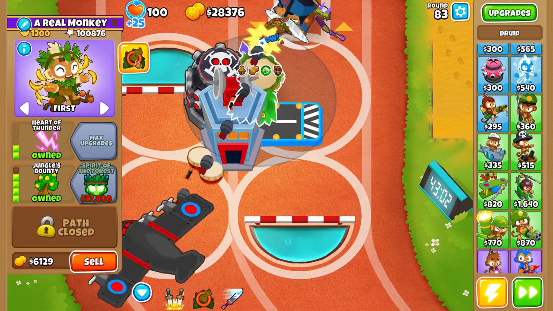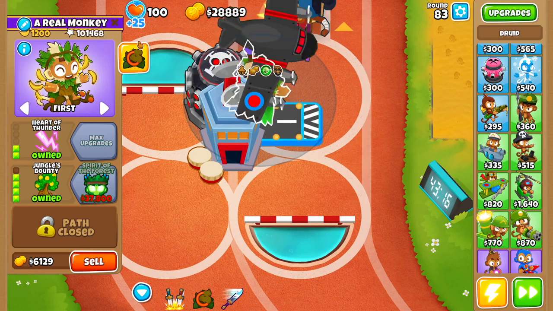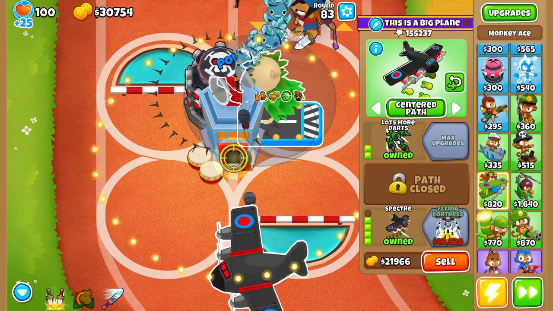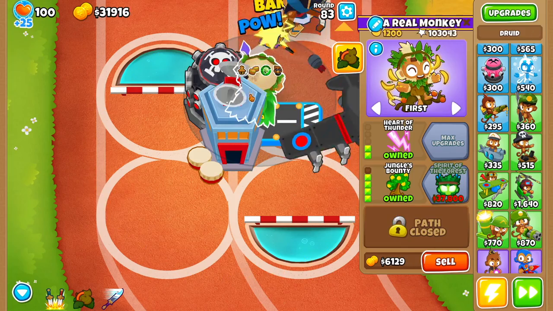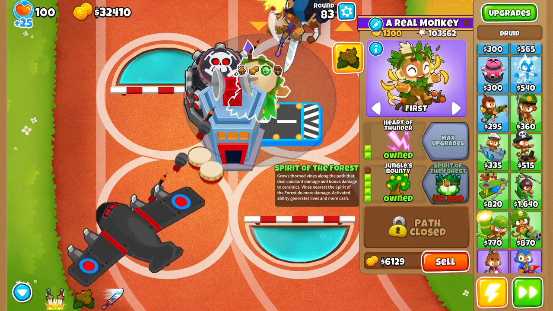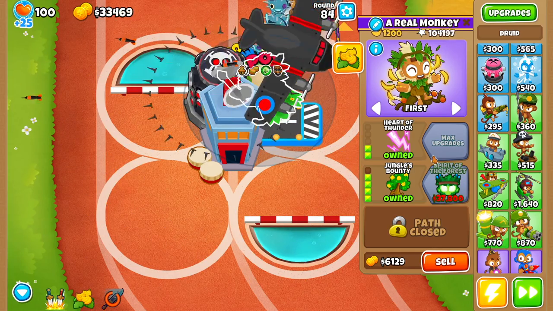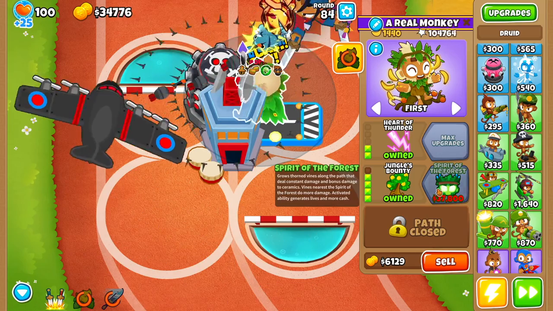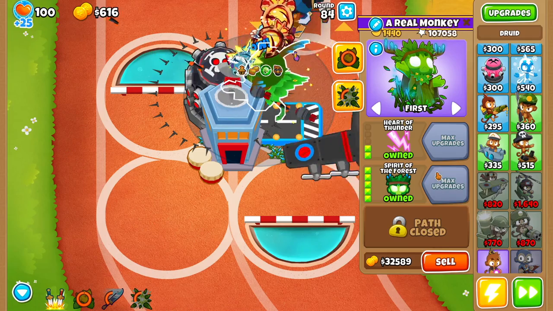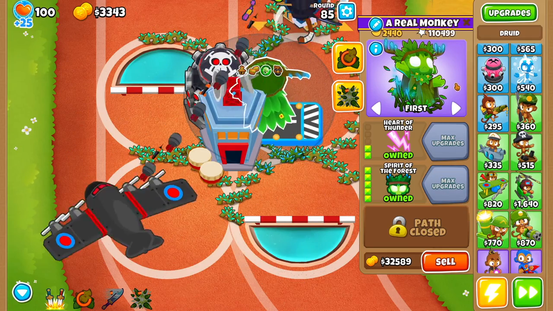That's so cool! Yeah, I'm just gonna wait to my spirit of the forest. Just got this guy's final form. Not final form, but... wrong ability. Yeah, every different monkey has like a different ability. This guy is insane mostly.